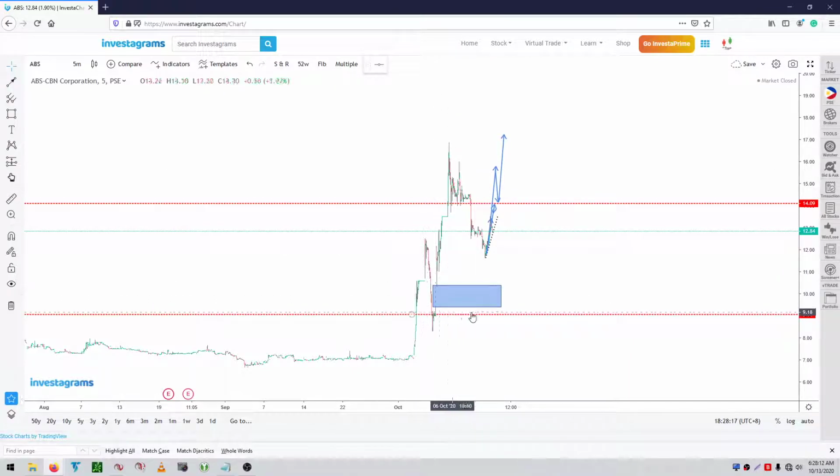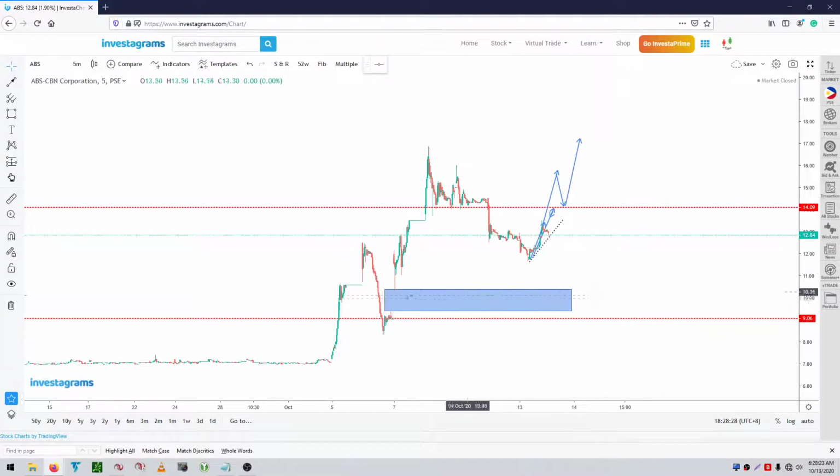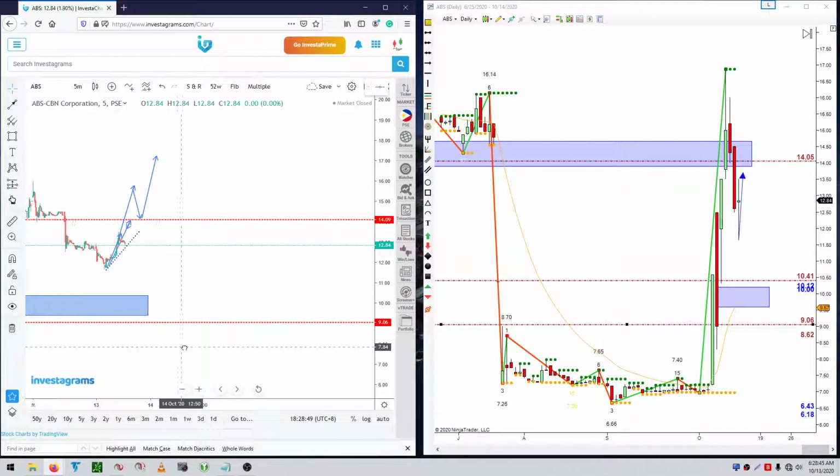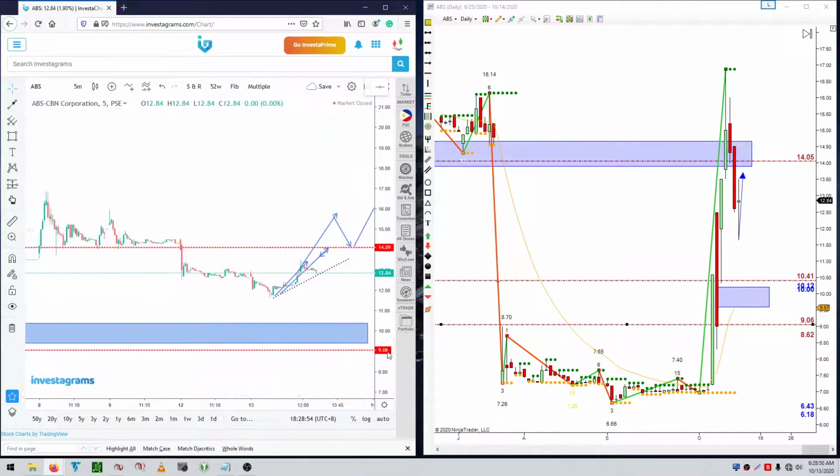Now, there is a gap in here. In market theory, the way they say it, someday gaps will be filled. Now, if it does not fill tomorrow, then this has a better chance of going up, right? If they fill this gap and maybe make this a support, then it can still go up. But as of right now, at the end of the day here, it looks to me that the buyers are starting to control the market.